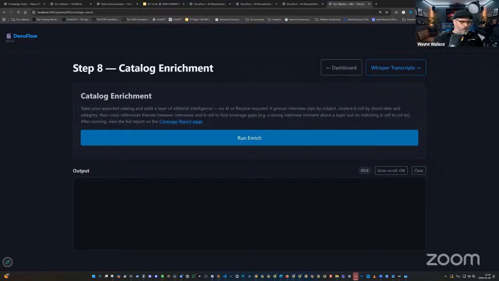And then we're going to do catalog enrichment. This is all done locally, so no AI is needed for this. This is going to add another layer of editorial intelligence.